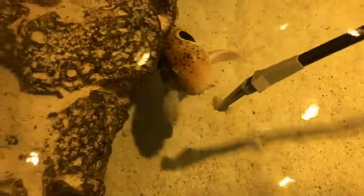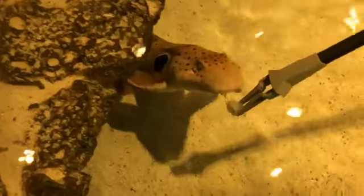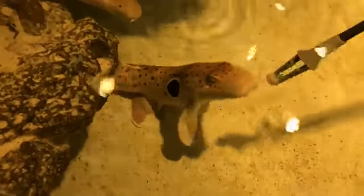Nick, do you want to come up here and help me feed some sharks? Sure. Can I go through this area here? You sure can, yep. Okay. Just gotta duck down under those mangroves. Okay. Watch your noggin.